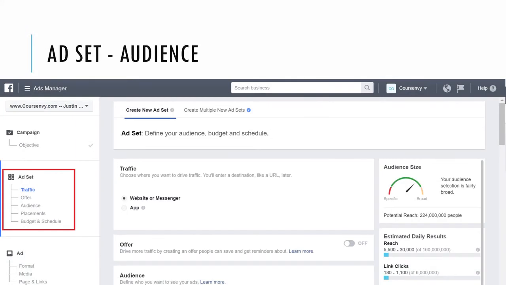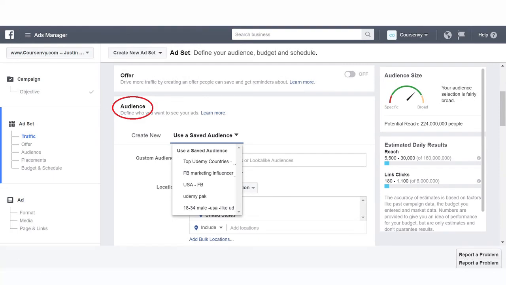Once you name your campaign and click Continue, you will see you'll shift down one layer as you build this ad and transition to the ad set. It is on the ad set level that you will decide your targeting options for this ad. This includes the target audience, ad placement, and budgets and schedules. So under this first section of your ad set is the audience.